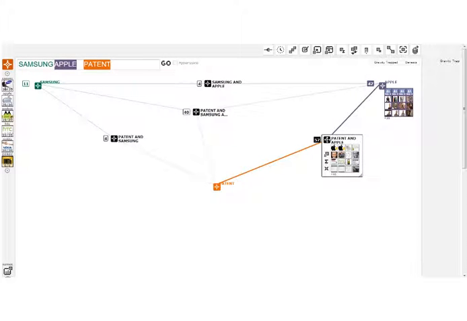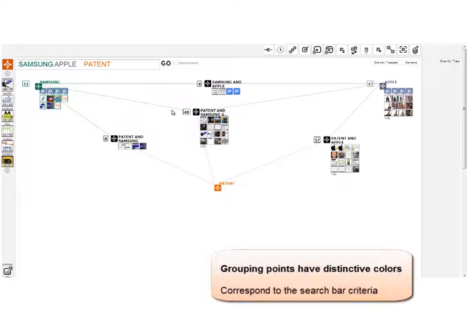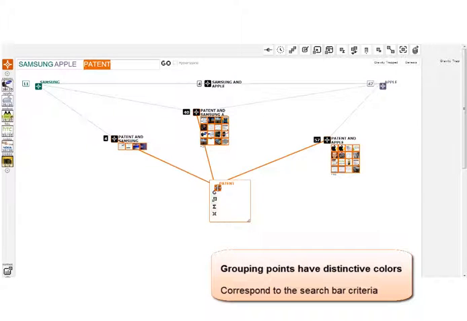And you can see the number of elements here on the left side. And you can see that the grouping points have different colors. Pattern is orange now, and when I hover the mouse over the container, the criteria in the search bar has the orange background that corresponds to the relations to the equilibrium points and to the container title and the grouping point colors.